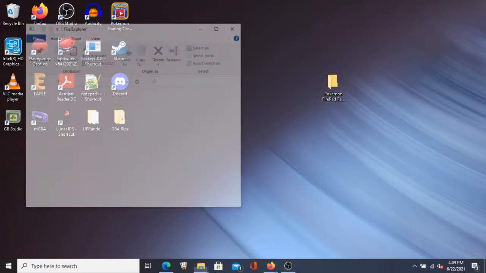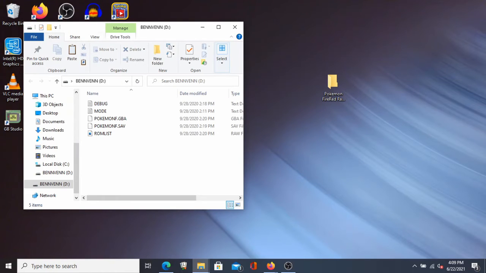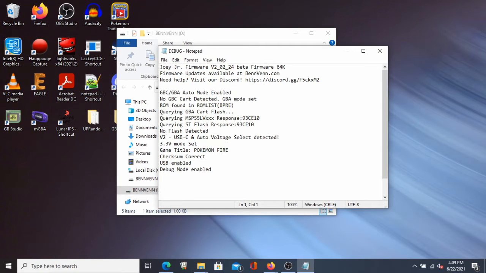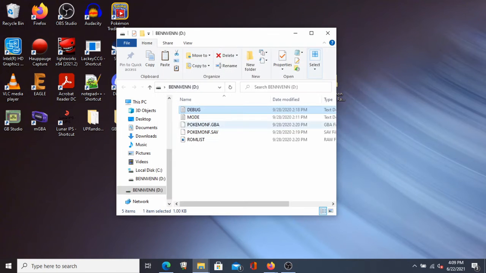So at this point, I was attaching it. So once you make your folder, just go ahead and do. The process will vary for different devices to read these cards and connect them to the computer. That said, no flash detected. I'm just kind of showing you that this is the legitimate cart.